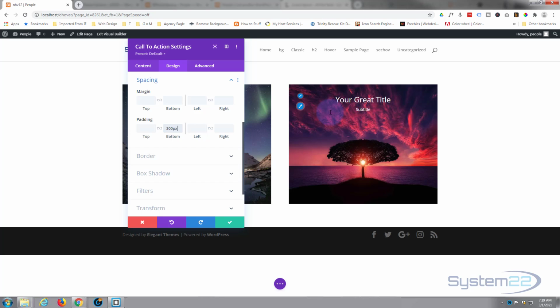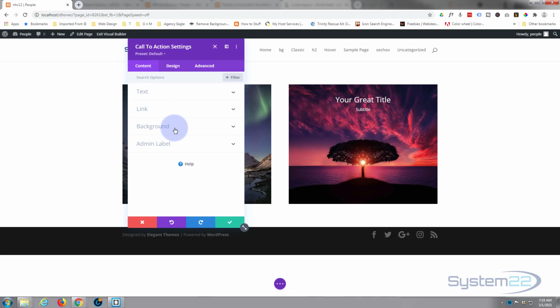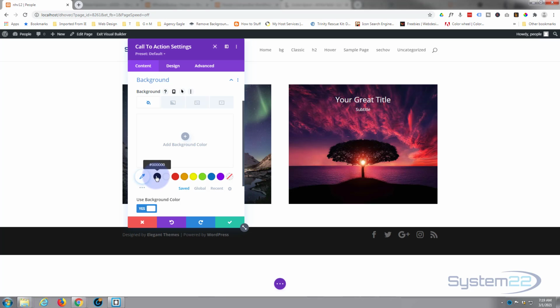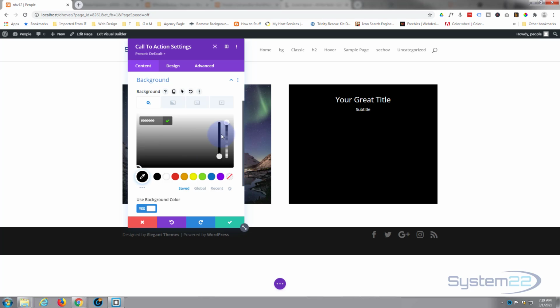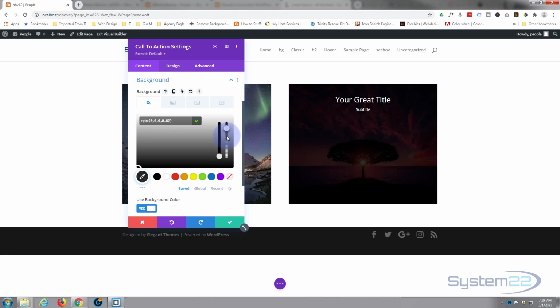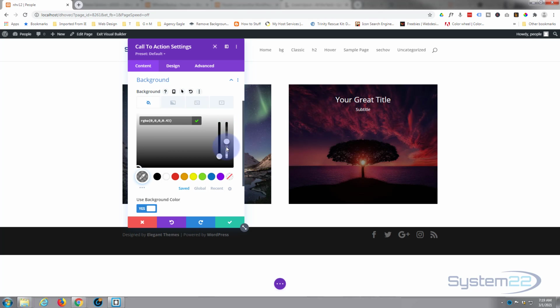That's fine. Now if you've got an image that's sort of light in color and you're going to lose your text, you can sort of put an overlay in there by going back to your content, to your background. I'll pop black in as an example. You can use any color you want. As you can see, everything's disappeared. But if you just want to use it to make your text stand out, click on the color and you can pull the opacity down to where you can see enough of the image, but your text is still legible because it's got that sort of dark overlay going on.